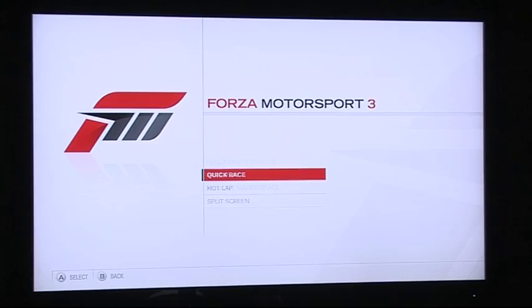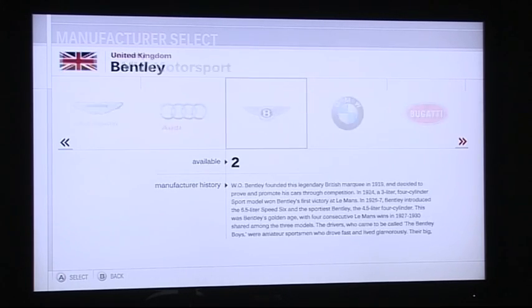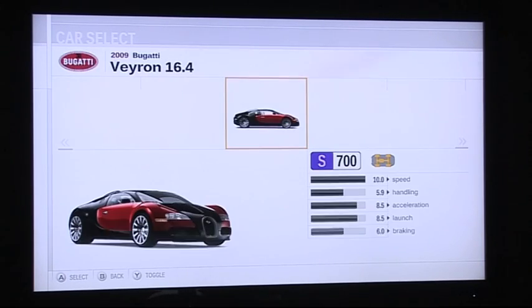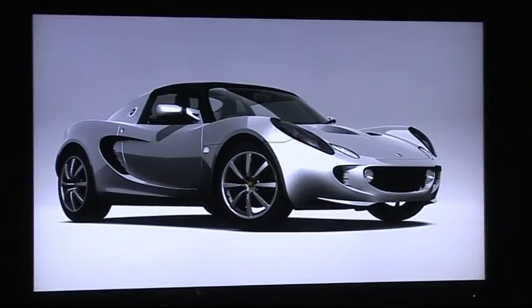What I like about Forza 3 is the fact that you can just jump straight in and play any track or any car you like without having to progress through various championship modes. Just click on free play, then you can choose any car you like, from maybe an Alfa Romeo Mito, up to a Bugatti Veyron. Maybe not now. I'm going to choose something in the middle, one of these, Lotus Elise.